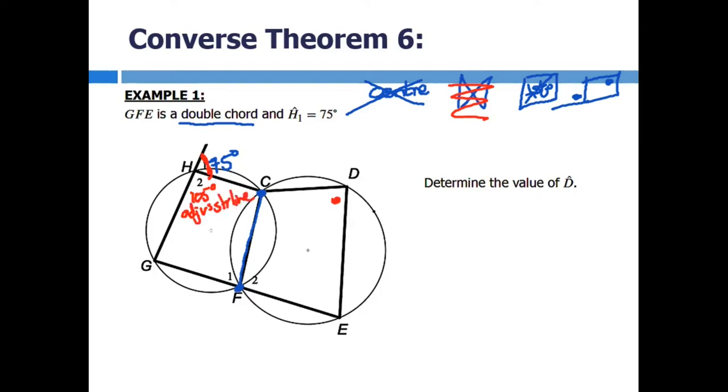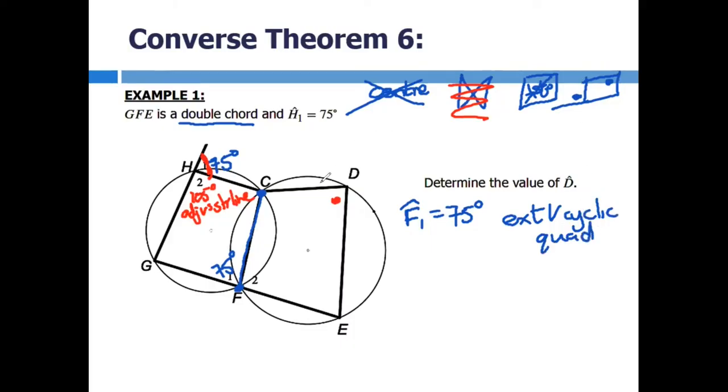Okay. Then we've got Bongeka says that F1 is 75 degrees. Okay, so F1 is 75, and there's two ways you could have got there. I'm going to do it the quicker way. So I'm going to write that one down. That is because of an exterior angle of the cyclic quad.